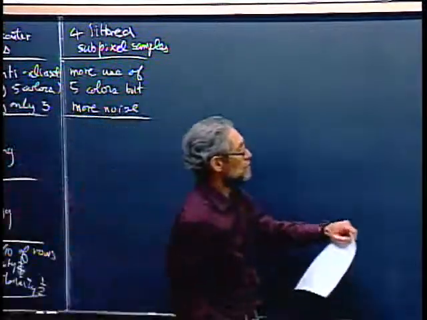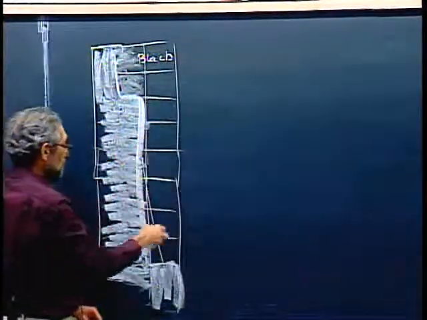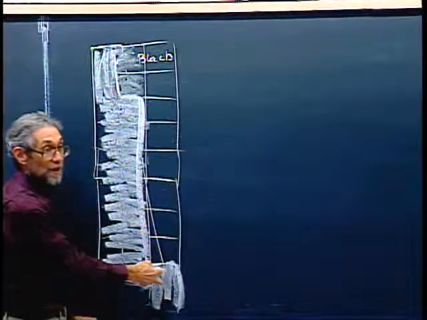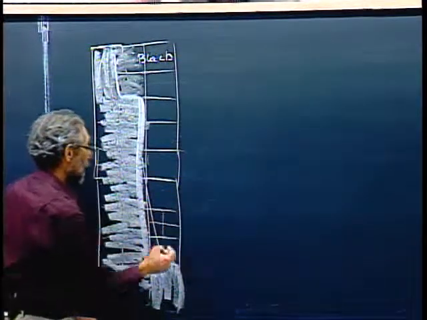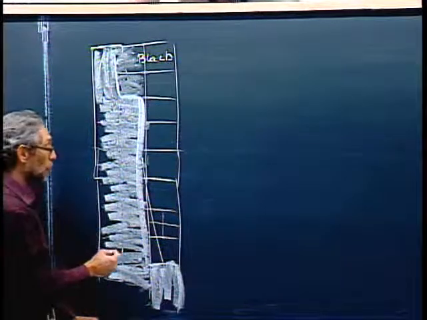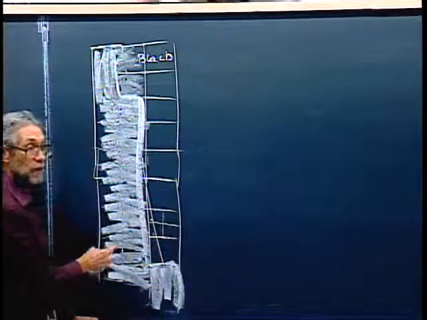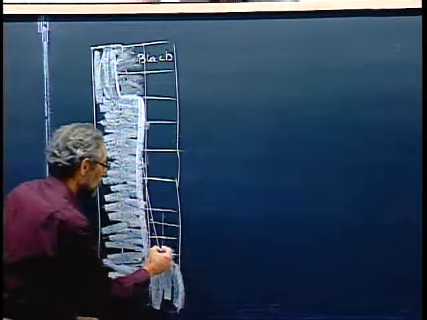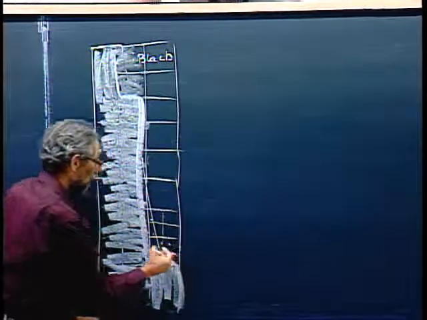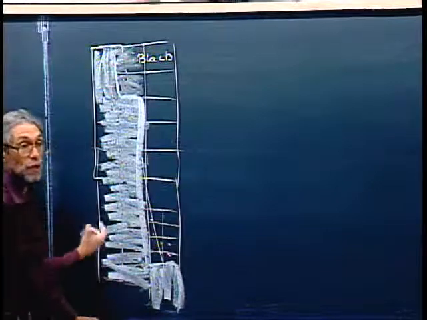Because in some places, depending on how they fit, let's go here where this edge is now here. So in each of these quarters, I have a subpixel sample. It may be that in this quarter, my subpixel samples turn on, so it would be a half. But in this case, my subpixels might all be outside, and even though it should be getting brighter, it might have gotten darker here. So that's what I mean by noise.